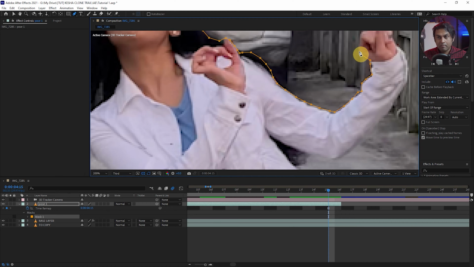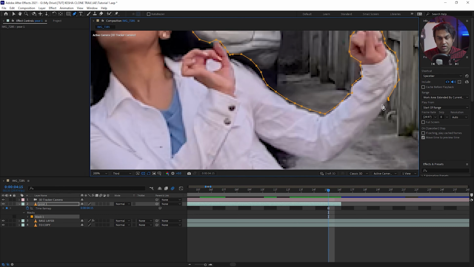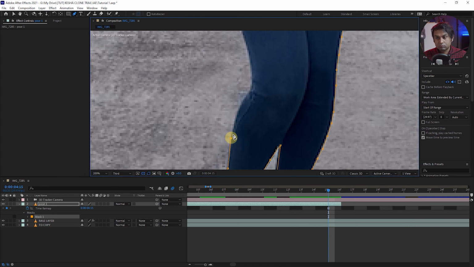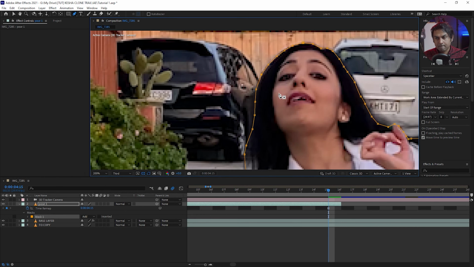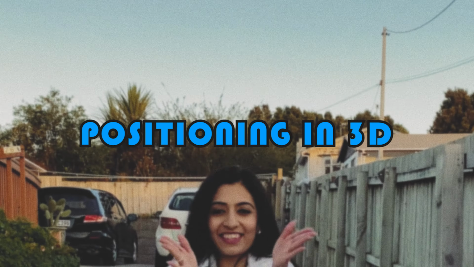So it's helpful to try and get it as accurate as possible, because that means it's just going to look a lot better. But if this is your first time and you just want to see the result, then you can probably do this a little bit faster. When I did this the first time, I didn't do it that accurately. And the thing is, you can always go back and adjust this mask later on. So don't worry if you don't get it exactly right. So there's one more thing to do. Expand mask 1 and add a little bit of feathering. I like to add just 1 or 2 pixels, nothing much, just to smoothen the edges.